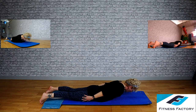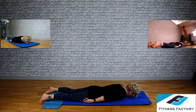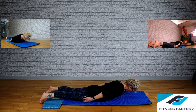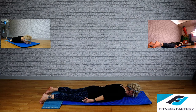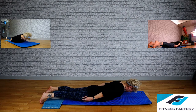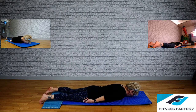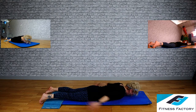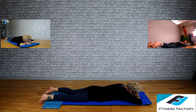Four, lift and hold. Inhale as you come down. Exhale, three, lift and hold. Inhale as you come down. Exhale, two, lift and hold. Inhale as you come down. And one more. Exhale, lift and hold. And bring it down. And then just rest your head on your hands in front of you. And release. All right, so now we're going to go into the diagonal stretch.